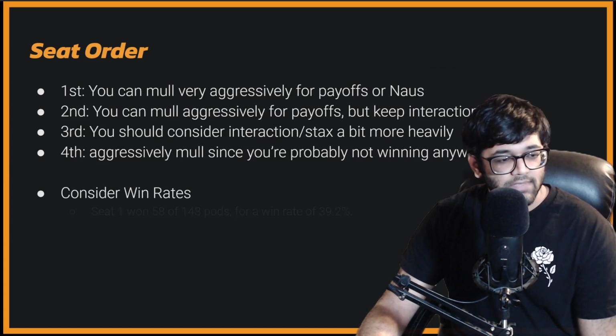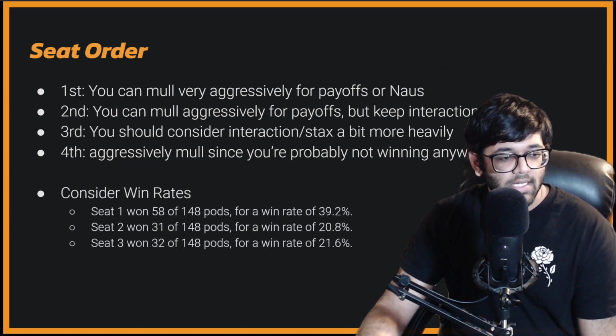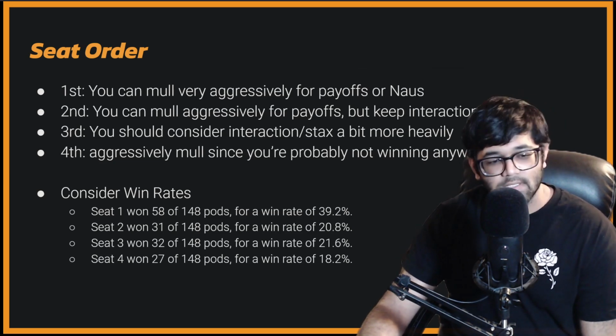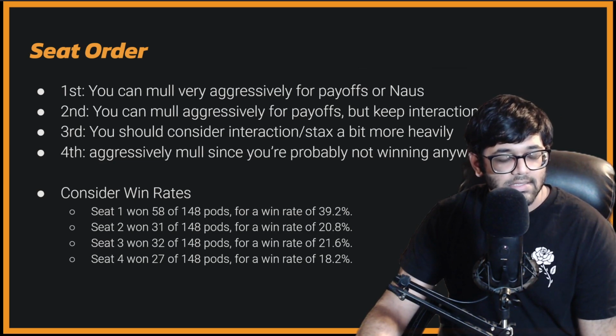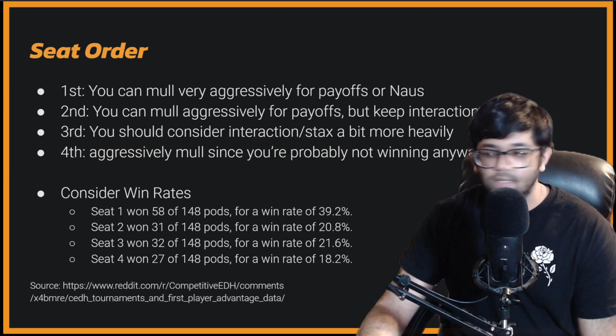So let's take a look at the win rates for all of those. This was from Punt City, so we can see in that tournament, the first player had almost a 40% win rate, 39%. Seat 2 and Seat 3 had about 21% each. And then Seat 4 had the absolute lowest win rate at 18%, which is just sad. And there is the source at the bottom there.